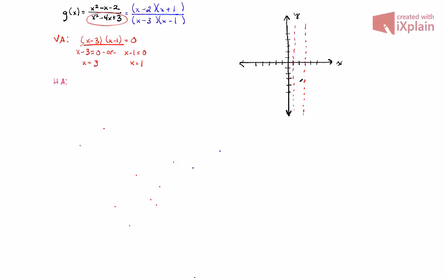And note that the information for your horizontal asymptote will come from the degrees located in your numerator and denominator of each of these polynomials that you have been presented. So notice that the degrees are identical. The top, the numerator, is 2, and the bottom, or the denominator, is 2 as well. So to find the horizontal asymptote, we will take a look at the coefficients on the lead terms, and we'll create a ratio using them. So we would get 1 over 1 in this case, which is just 1. So that means that we have a horizontal asymptote at y is equal to 1.